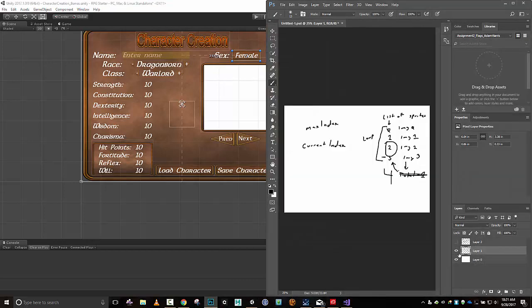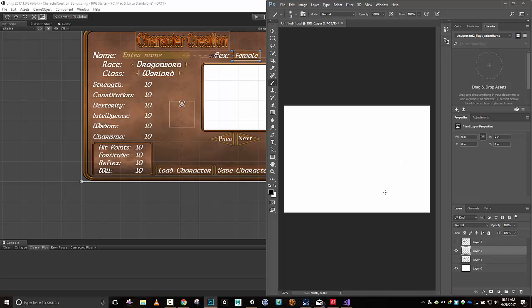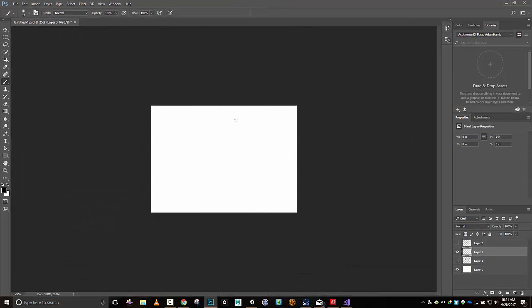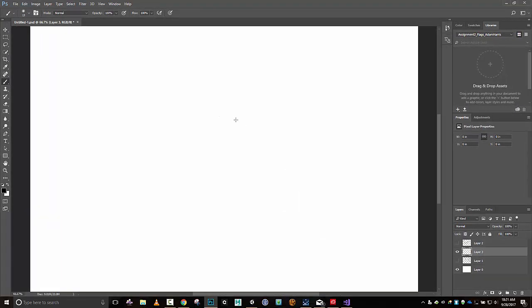And actually, before we do that, let's go ahead and create a new layer. Just kind of make sure that we understand what it is I'm going to be trying to do here. So I'll maximize that, zoom in a little bit. There we go. Okay, so I'm going to have a variable, and it's going to be a bool, is male.